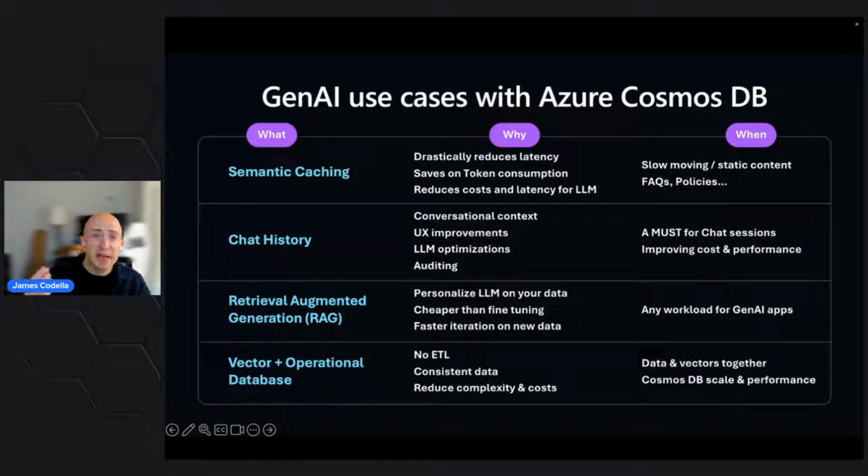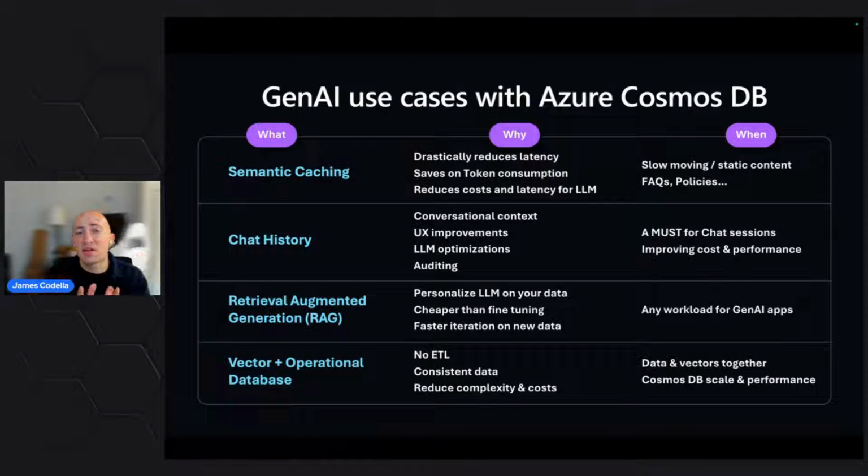Next, in your chat application, if a user asks a question, rather than first posing it to the large language model and making a call to your large language model API, which could be costly in terms of money, but also costly in terms of latency, because oftentimes it's the highest latency operation that you'll do in your generative AI application. Instead, you can actually take that user question, create a vector embedding, and then do a very fast and cost-effective vector search in Cosmos DB. And if you find a relevant question that's been asked before, you can simply take one of the logged pieces of information from Cosmos DB and bring that back into your chat application.